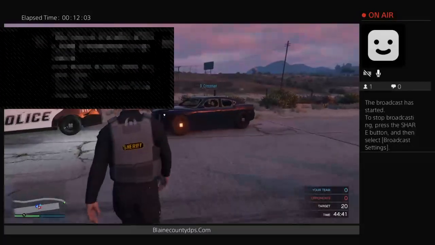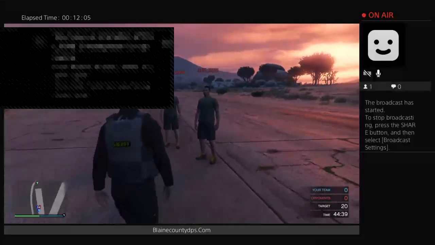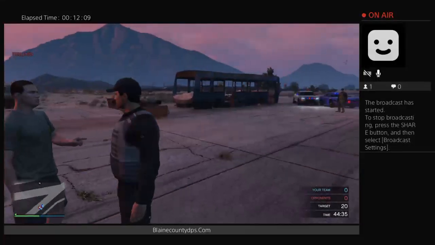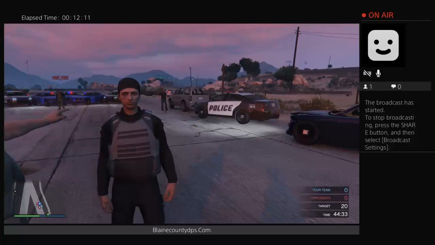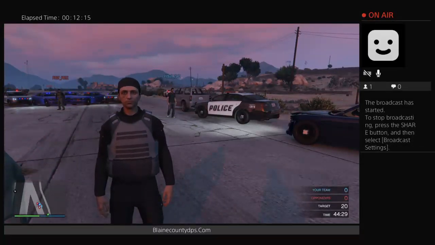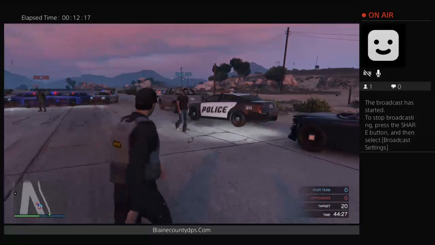I do have one comment. Well, technically it's a question, but an angled traffic stop, doesn't that put more space between you in case they start shooting at you? More angle, more protection.